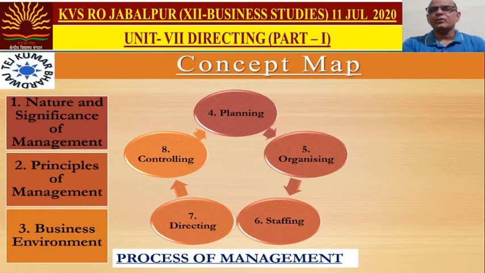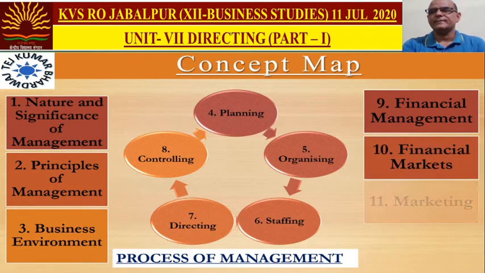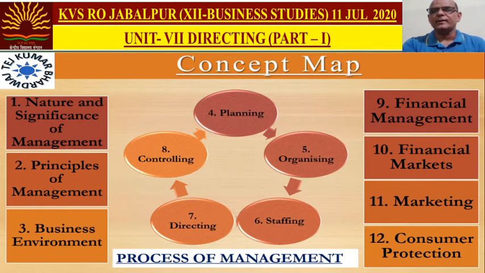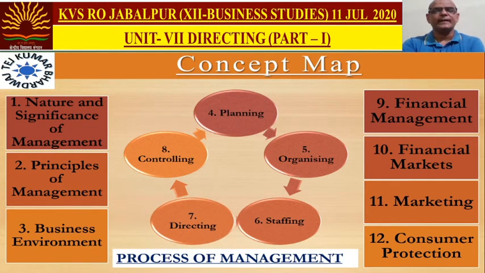In the second book, we learn how to apply what we have learned in part 1, that is, the entire concept of management, in real life. So unit 9 will be Financial Management, then Financial Markets, Marketing Management, and the 12th chapter will be Consumer Protection. Today we are going to discuss unit 7, that is Directing. Let's begin.